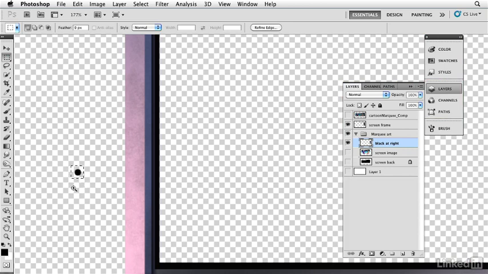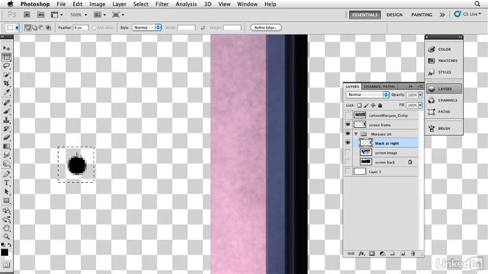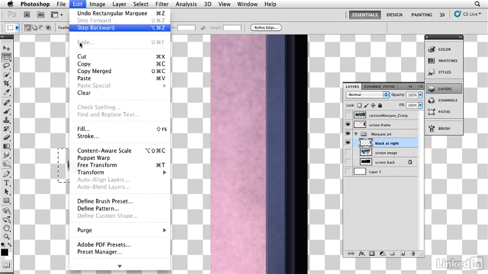Now, when you make a pattern out of something, like in this particular case, this space here, added to this space, will tell you how close this circle will be to its neighbors on top and bottom. The space on these sides, here and here, will tell you how close it'll be to its neighbors on the left and right. So I'm going to go in there and say define pattern.